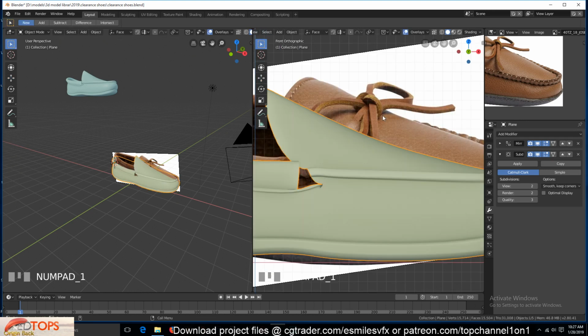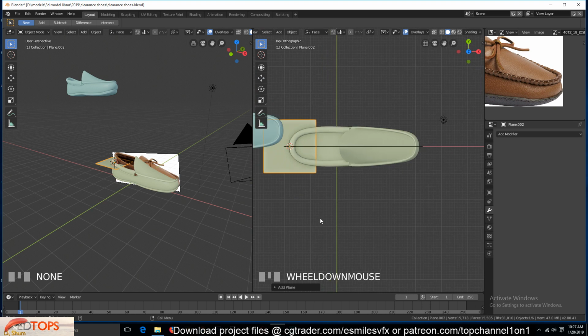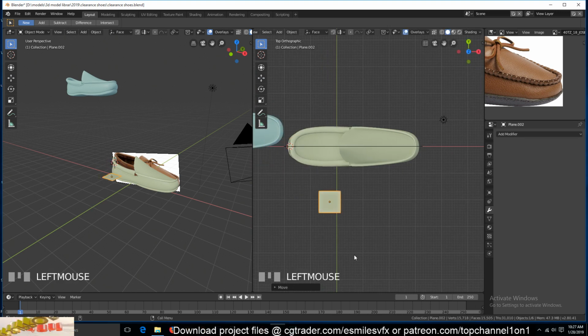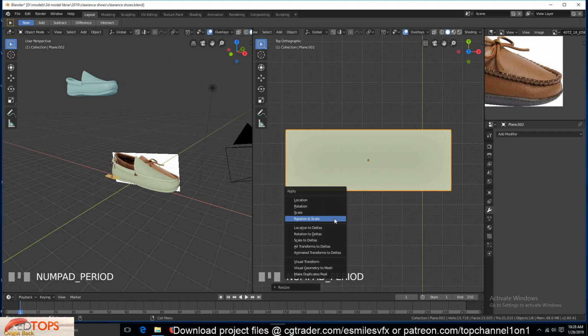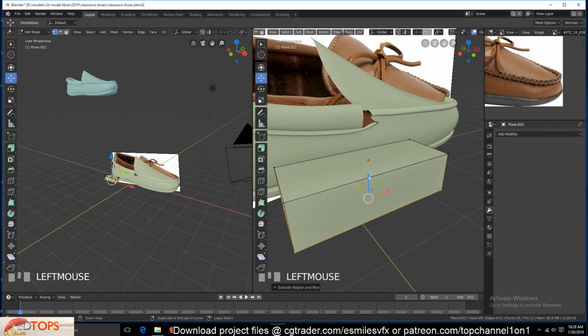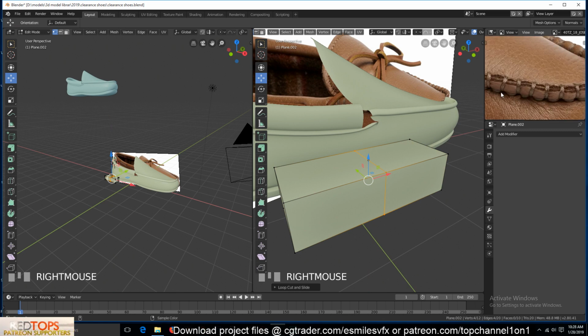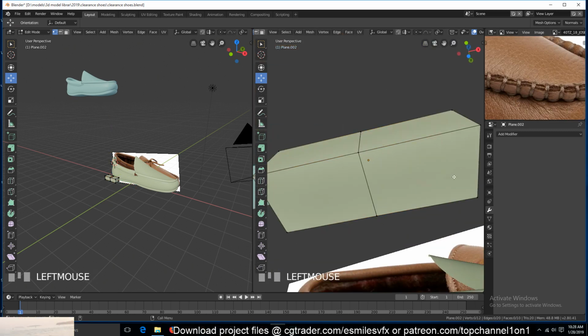Let me see, if we started off with a plane, I'm thinking of using, remember to change the orientation back to global, so that you can scale this right. Apply the scale and rotation, extrude this, add a loop in the middle here. I'm going to try and use the array modifier for this and just snap it on there, and maybe we'll merge it later.